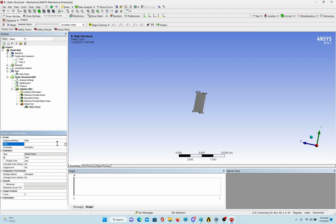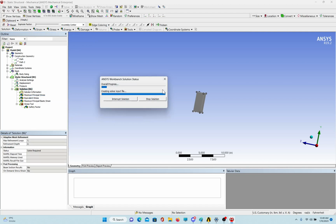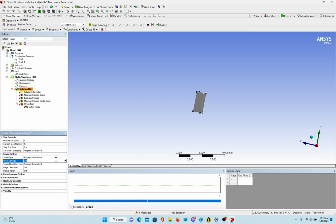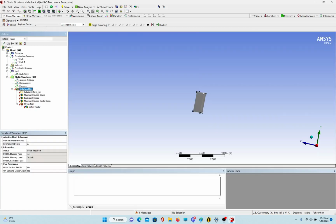So it is also taking the path. Okay. You can also check what happens with the variation of paths. So it's up to you how creative you are. Right click here, solve. The simulation didn't run. Why? We have to turn the weak spring on. Now right click here and solve.